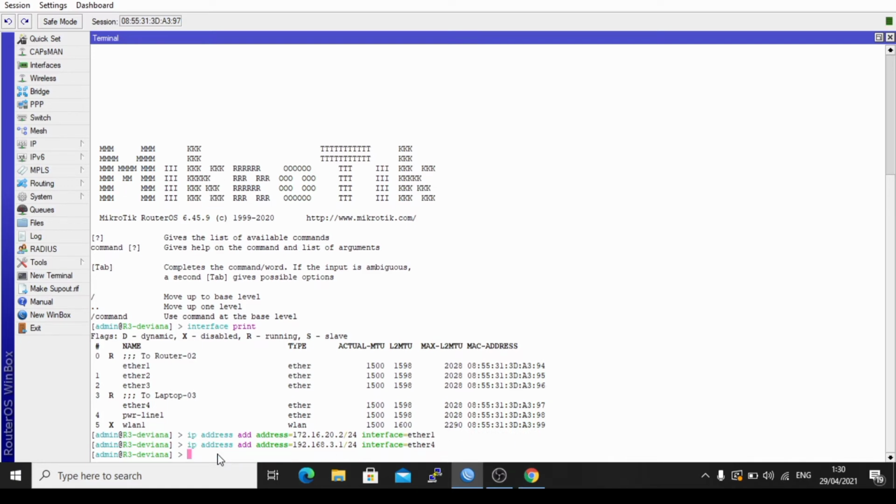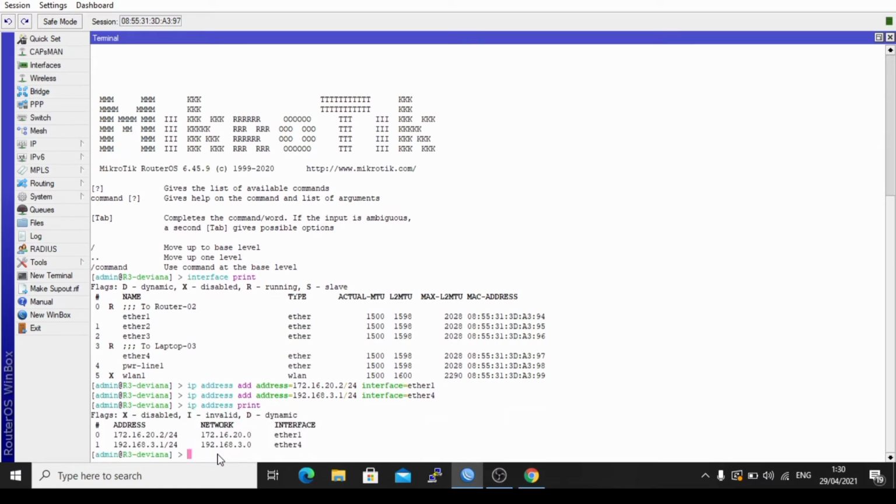Next, if you check with the command IP address print, we can see that the IP address configuration we previously did was successful. Next, we configure static routing. We move the UTP cable to router 1.